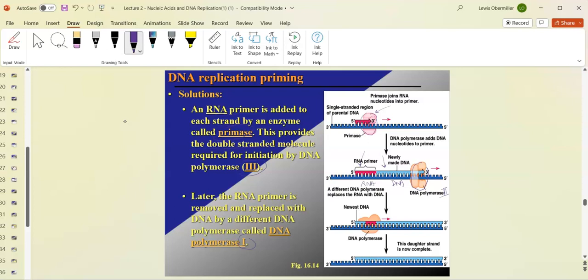So you have to remove that. So there's another polymerase, different shape, and the artist drew it as a different shape here, that can go in and remove the RNA and replace it with DNA. This is polymerase 1, Roman numeral 1. Whereas this is polymerase 3. And remember, in this case, the Roman numerals represent bacterial. Sorry, this is messy. It's a 3, polymerase 3. And then polymerase 1 replaces the RNA primer.